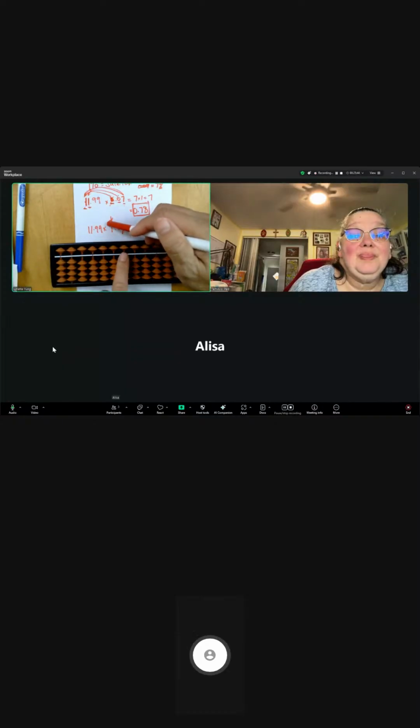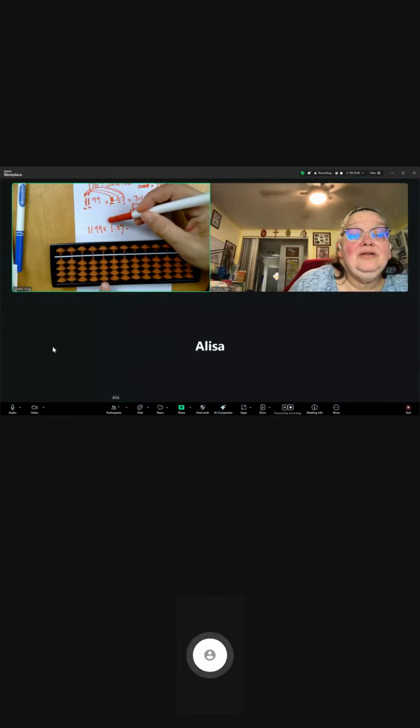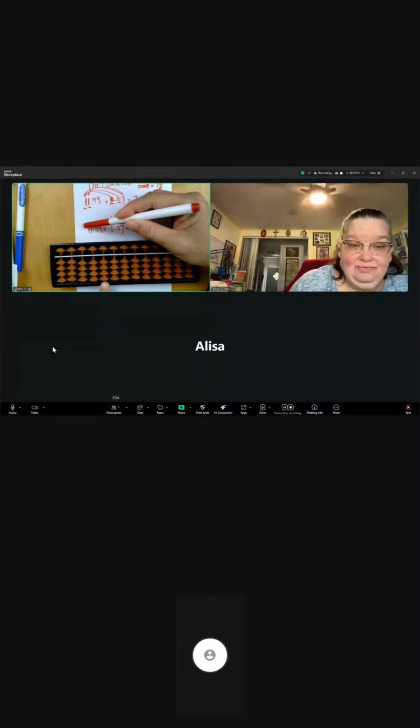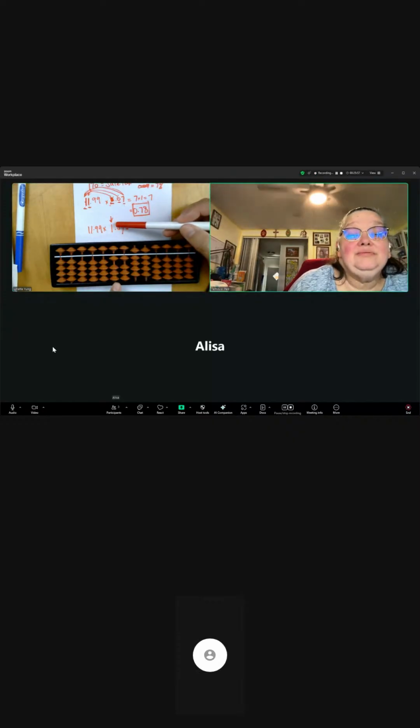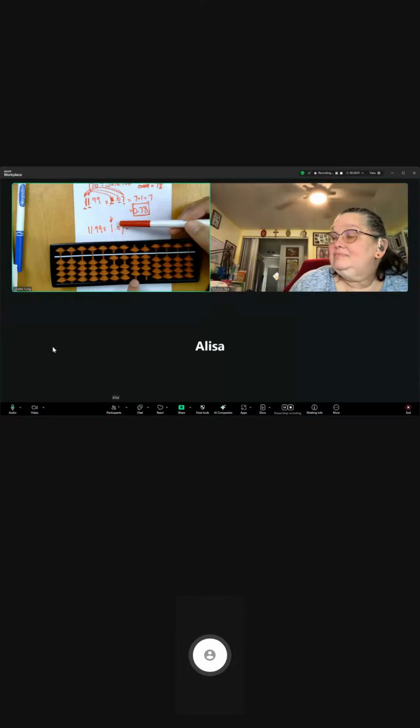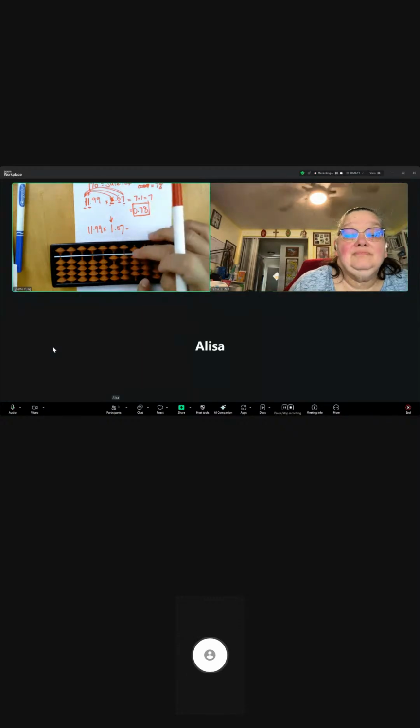So we have 3, 1, 2, 3. 1 times 1 is equal to 1. 1's a single digit. You go back one column, you add 1. So you add 1, 1, 9, 9. We do this one, which is the 0, and then we do 7. 7 times 1 is 7. 7's a single digit, so you go back one column, you add 7. Plus the 10 minus the 3.